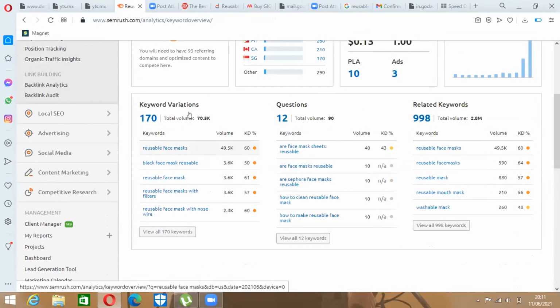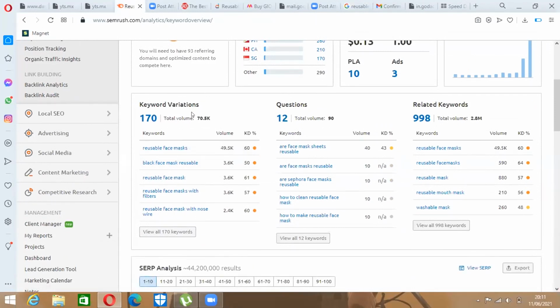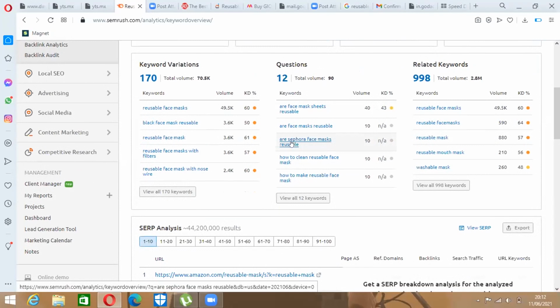So moving on to the next part, keyword variations. What do we mean by keyword variations? Keyword variations means different kinds of variations of the keywords, each and every keyword with search volumes. These would be helpful, as they are advanced, good potential targeted keywords for your website to show the identity of the website at a unique level. Relative to that, the keyword difficulty is also mentioned here. And these are the questions which are helpful for your product being advertised through your website, where you can mention them under FAQ, frequently asked questions. As you can see, there are different brands, Sephora and all. What you can do is ignore the brand, and you can get a great idea of how to put the frequently asked questions under your website.